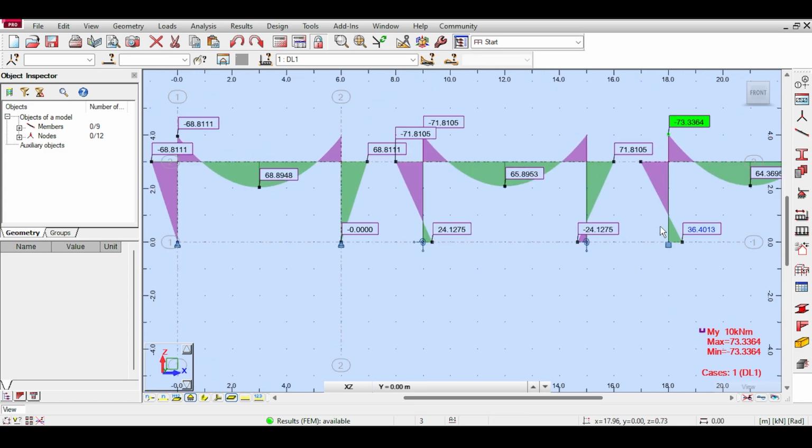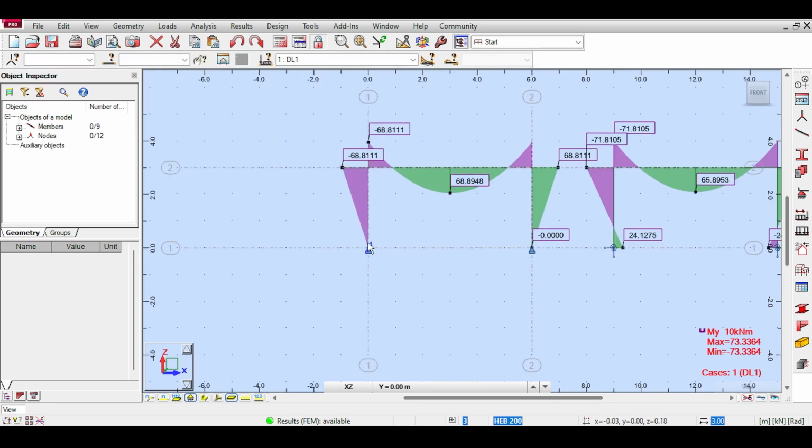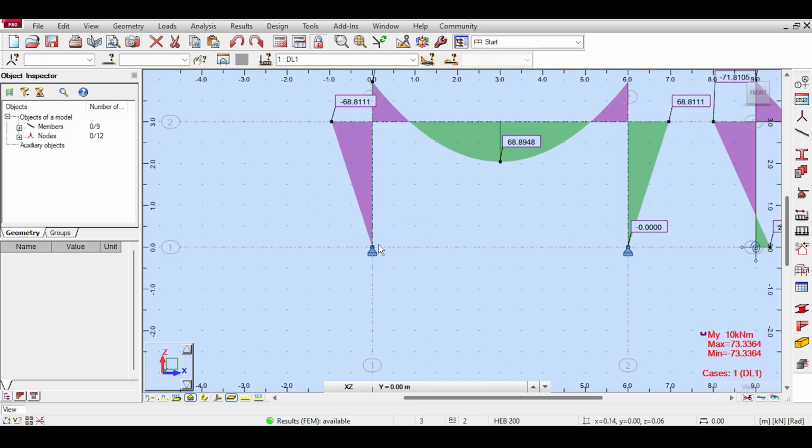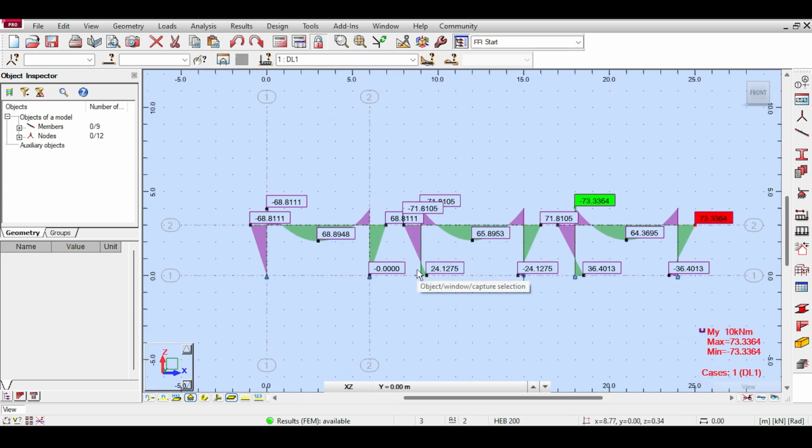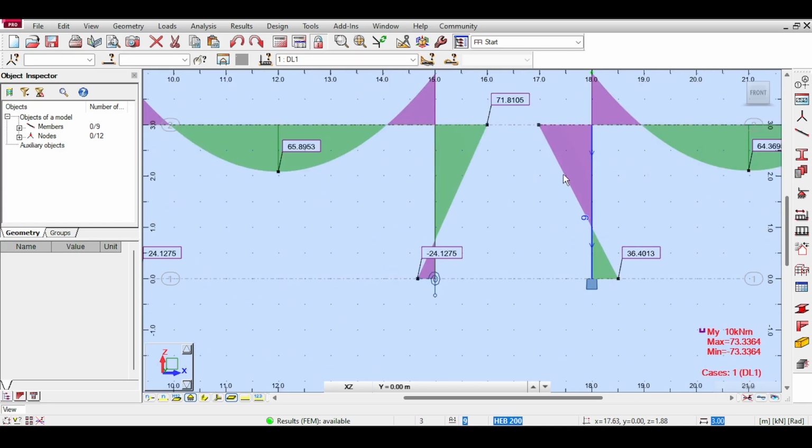You can see that the support here carries moments. The support here carries less moment because it is less rigid, and the support here doesn't carry any moment because it doesn't resist any rotation. Because I usually teach my students that, hey, if you want to resist movement, you need a force. And if you want to resist rotation, you need a moment. Vice versa, if you want to cause a movement, then you need force. If you want to cause a rotation, then you need moment. So because it stops the rotation entirely, you need a large moment.